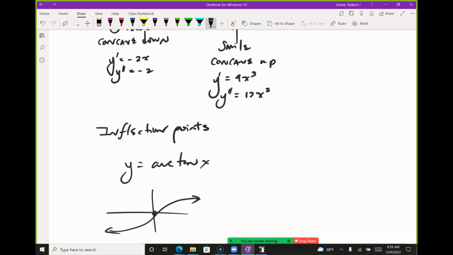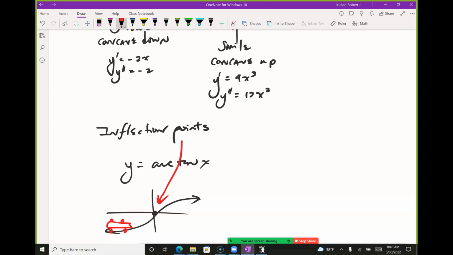So I'm looking down on the paper as if I'm in a helicopter looking down on a road, right? I can't tell if the road's going up in the air, but I can tell which way the car is turning. So if you see at first I'm turning, so here's my car. I'm always going left to right. Actually, I should draw the car like I'm on top, right? So there's my car, pretty primitive. So I'm looking at the top of the car, and I can see the person driving must be turning to the left originally, and then when they get to 0, 0, they start turning to the right, and that's an inflection point, right? And so it's where is it? It's where the second derivative changes signs, either positive to negative or negative to positive, and the function exists at that point, right? That's my inflection point.